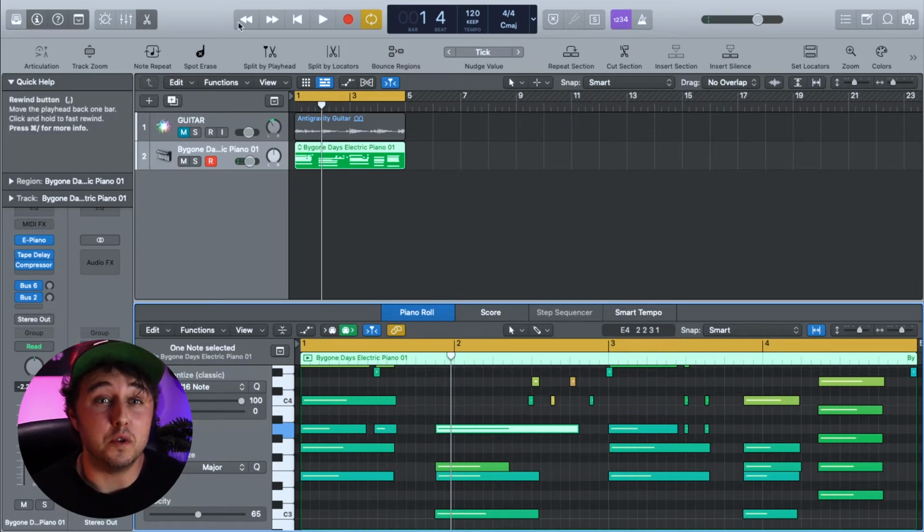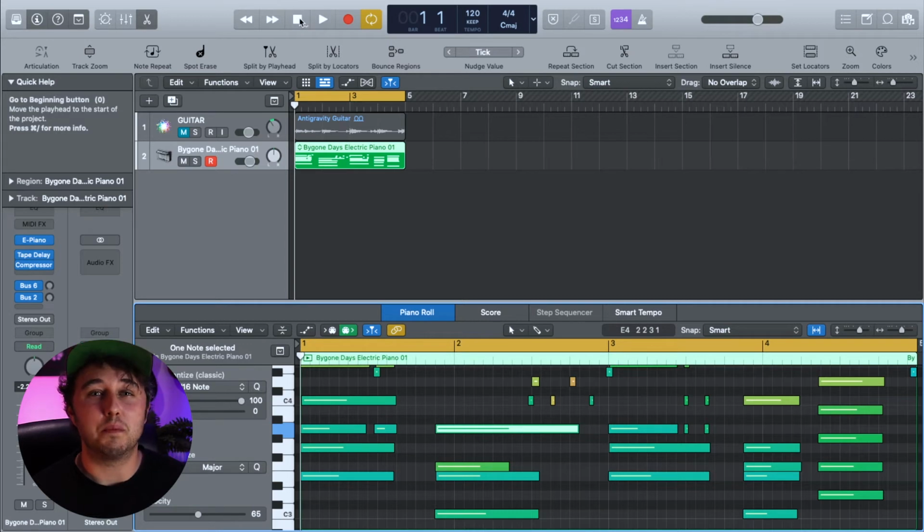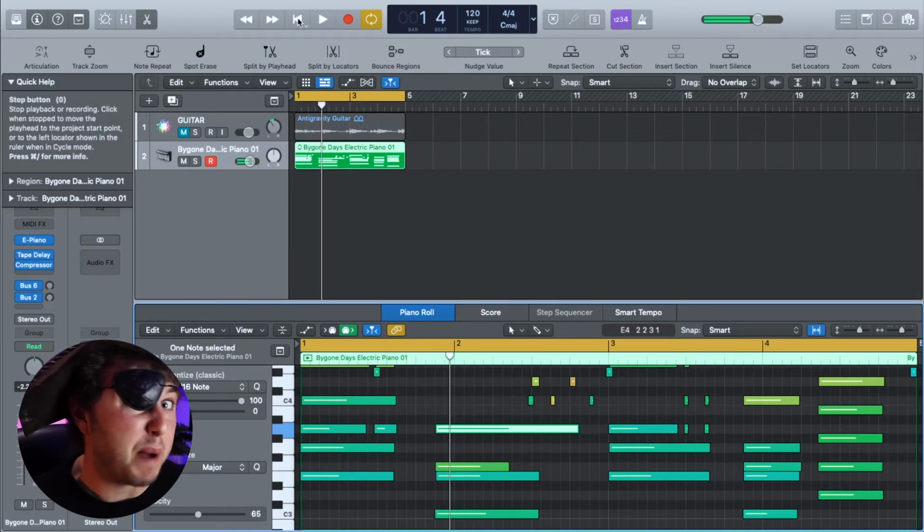Now let's move to the middle section. The next few buttons should be fairly self-explanatory, but let's quickly run through them. First up, we have a rewind and fast forward button, which will move my playhead left or right. Then we have the go to the beginning button, which resets your playhead back to the beginning. Then we have the play button, which when activated gives you access to the drop anchor button.